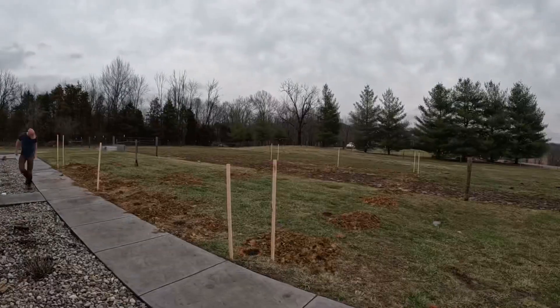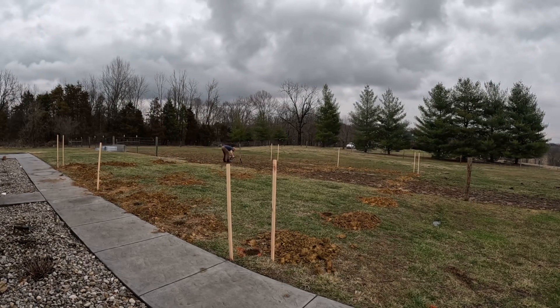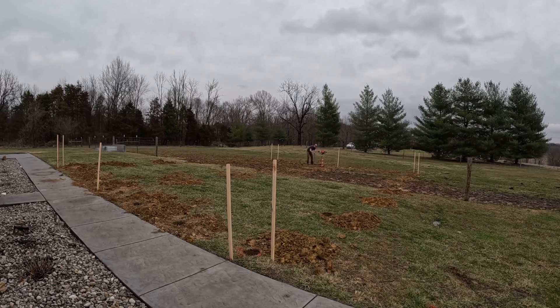Monday I'll start working on mixing up all the concrete by hand — get a good exercise in — and we'll start putting that in. I just finished the last hole. Now I got 29 holes dug and ready to go. Today's kind of a short day because I've got to take care of some other stuff, but at least got all the holes done. Everything's ready to go, and here in a little bit I'll put the string back up so I have a guideline when I start putting the concrete and those metal posts in.